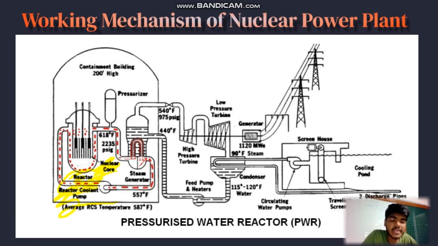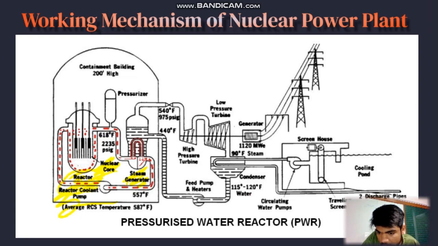It absorbs the heat and carries it away to the next stage of the power plant. Further, we will be discussing the steam generator. The hot reactor coolant transfers its heat to the secondary coolant loop, which is also water but kept under high pressure to prevent boiling. The transfer of heat takes place in the steam generator, where the heat from the reactor coolant converts the water in the secondary loop into steam.